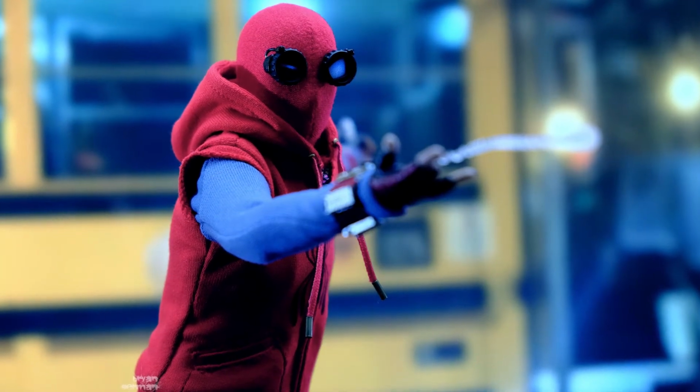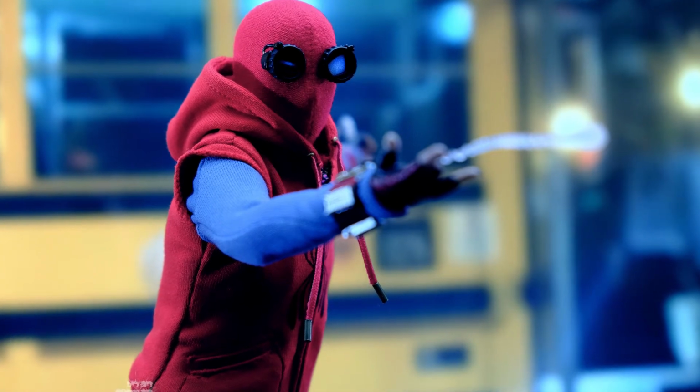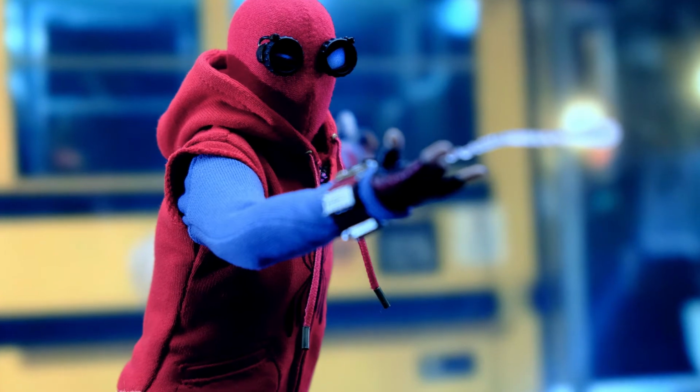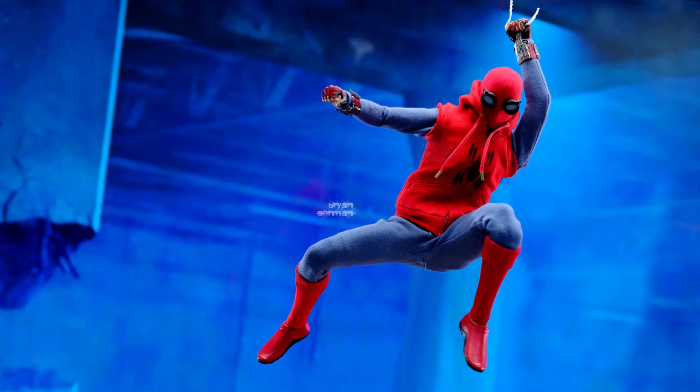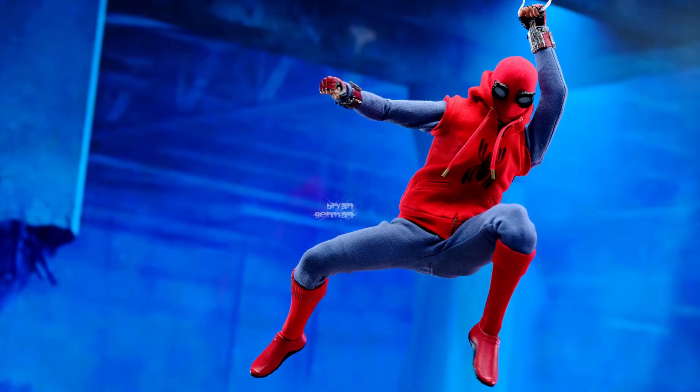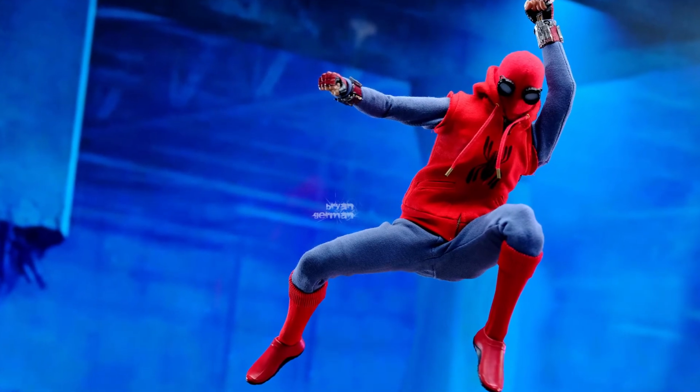Overall, I'm giving this figure a solid 8.5 out of 10. It is always great to have an unmasked head sculpt included, especially this one. The likeness of Tom Holland is highly accurate. The accessories are great. Even the print on the base is awesome.